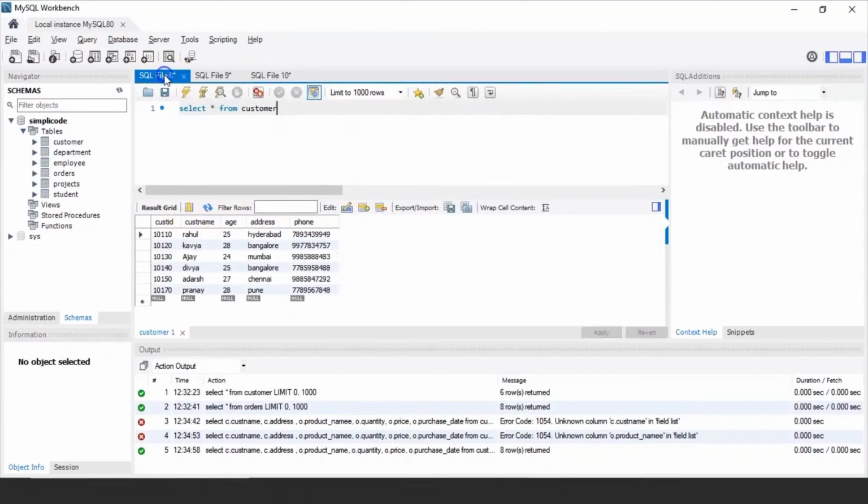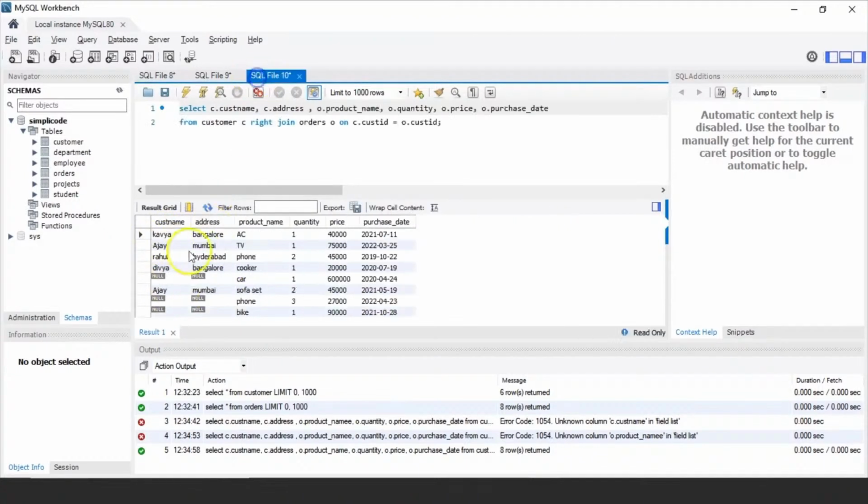Now it will only display the matching values here, because as you can see, we have customer ID 10110, 10120, 10130. So basically we have a total of 6 records, and we have them in the resultant table as well.